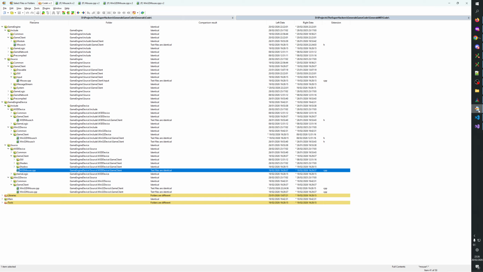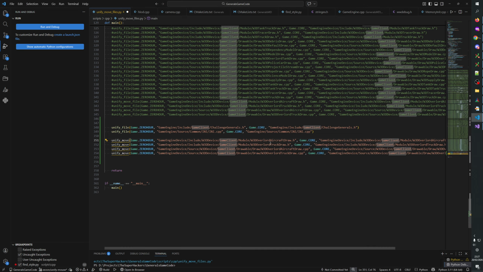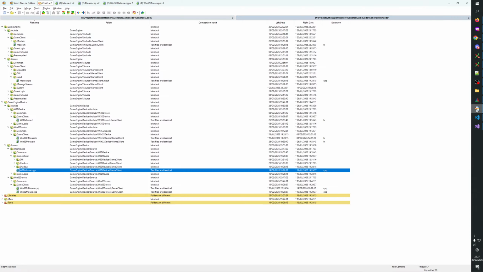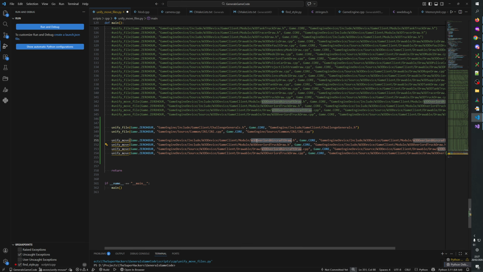Game client, Win32 mouse. No, W3D mouse.